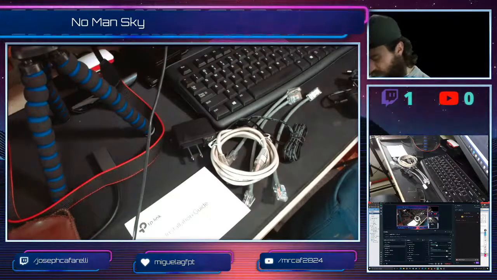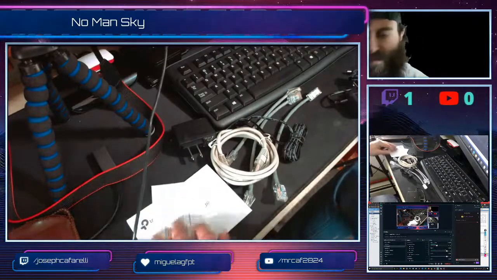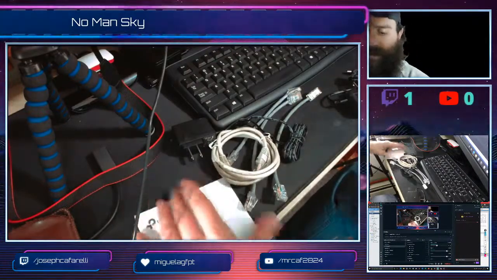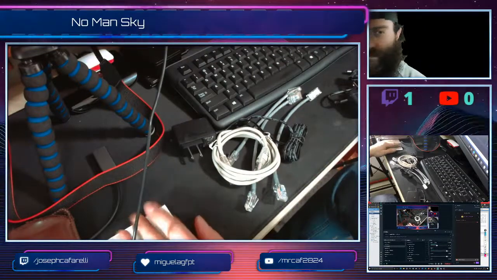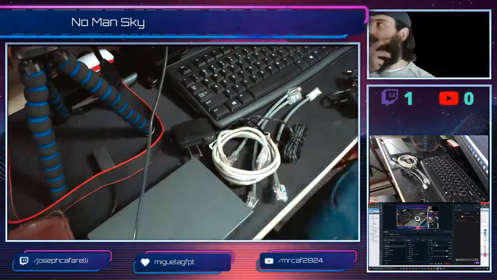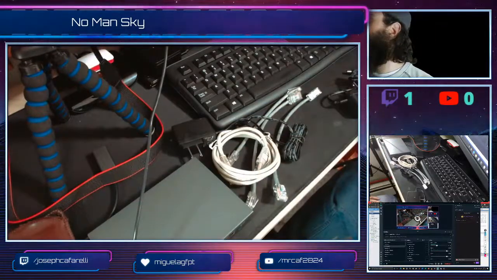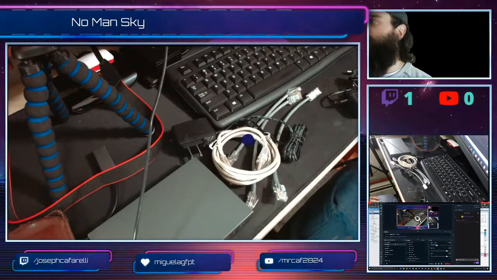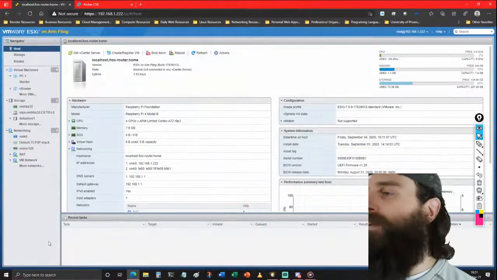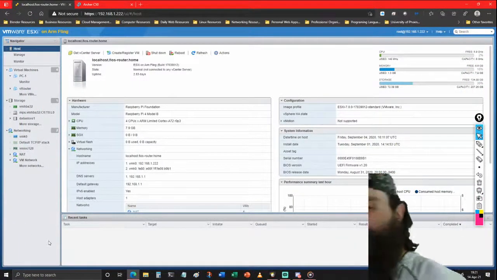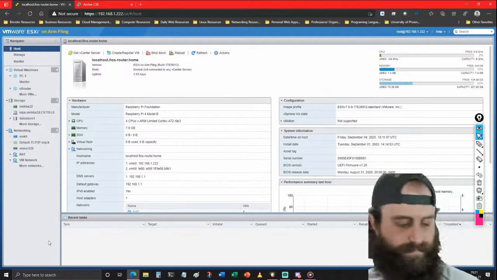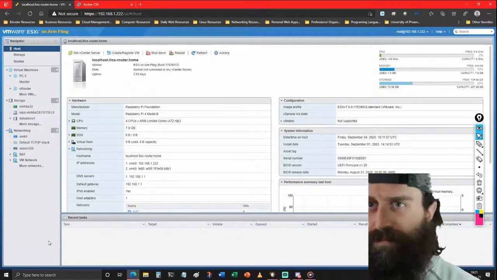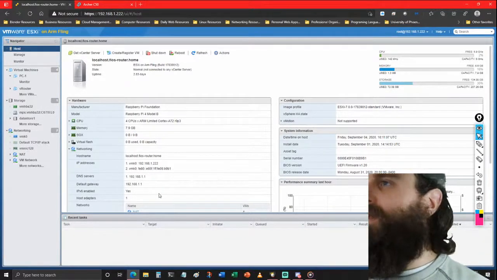VPN router established first. I don't know. Maybe. You know what? Let's do this now, guys.